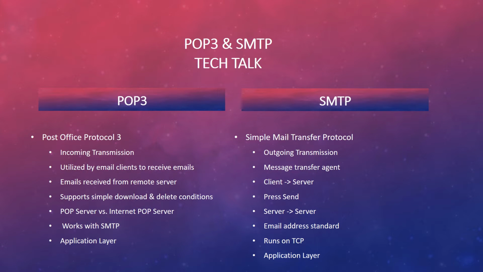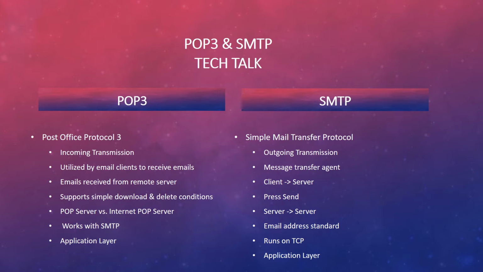Alrighty, I'm first going to address some technical details in regards to POP3 and SMTP. POP3 is the acronym for Post Office Protocol 3. The Post Office Protocol is utilized by email clients to receive emails from a remote server. Basically, POP allows for those emails to be stored until the client is ready to pull them down for download.